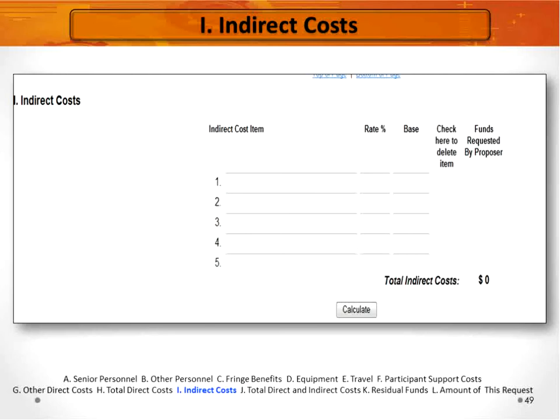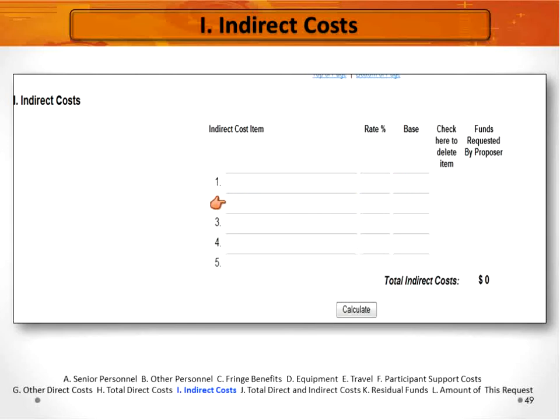So on this particular slide, I think you can see here's where you list the items right here. So this would be where you would put, say, your personnel costs. Say it's salaries or salaries and fringe benefits. And then you put the rate. Now the rate, you just put the number. Like if it's 20%, you put 20. You don't convert it to a decimal. And this is where you have to put the base. Now once you put those two things in there, then the system automatically calculates the indirect cost.